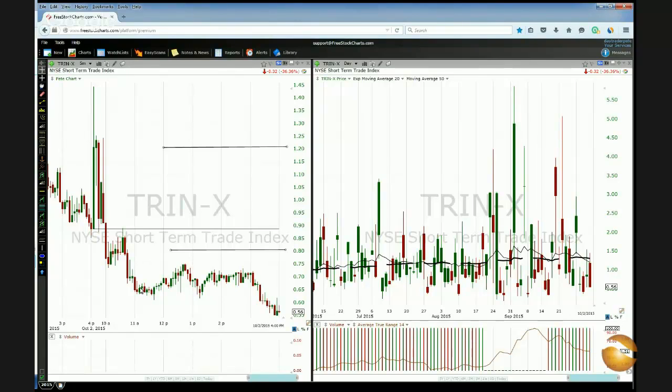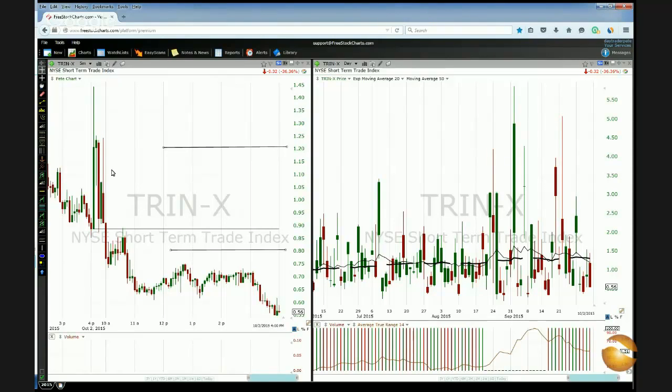But what's actually more important is you can see that it starts to go sideways quite a bit during the day. And these numbers are what most people use. But what you actually want to pay attention to is the trend of the trend. So we actually noticed that it was trending down even right up until 11:30, 12 o'clock. And this is actually a leading indicator.